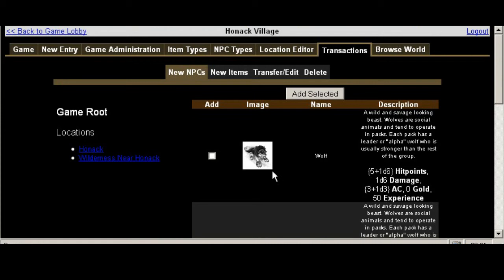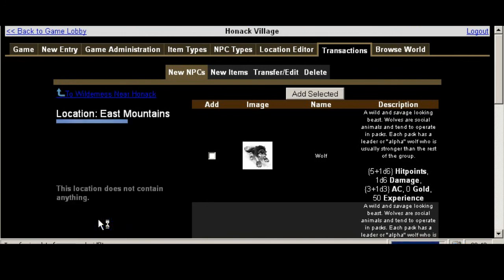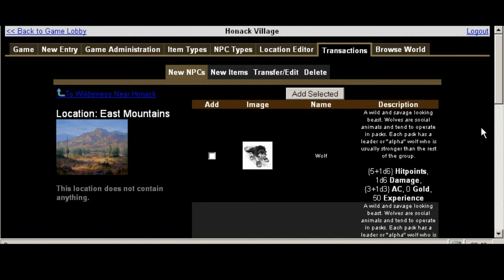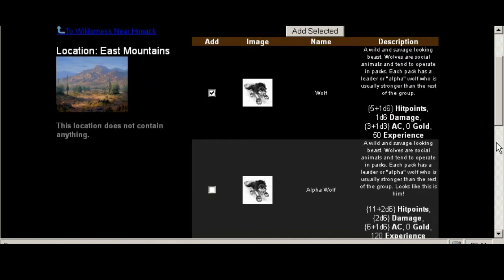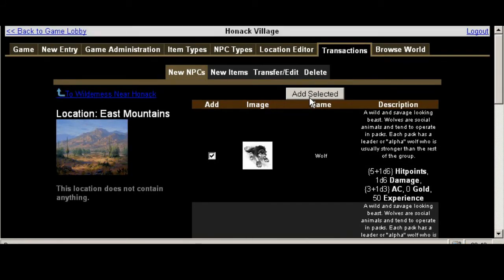Right now I just have the game root selected, but I can drill in to various places. I can go to this location here, and then all I have to do is select which NPCs I want created. Let's say a White Ram and a Wolf. It'll add.